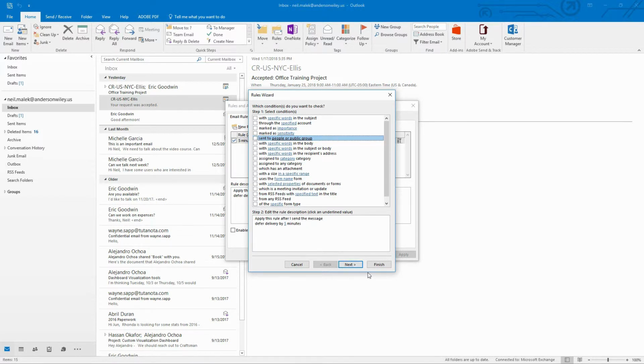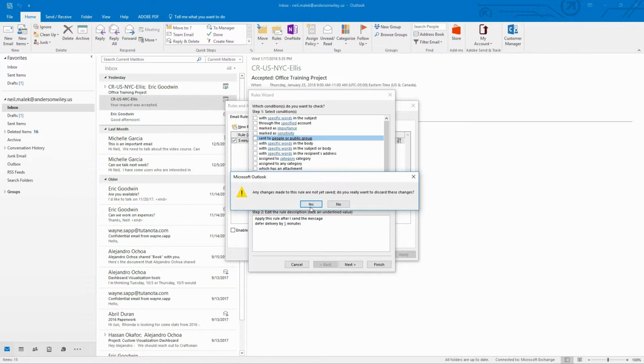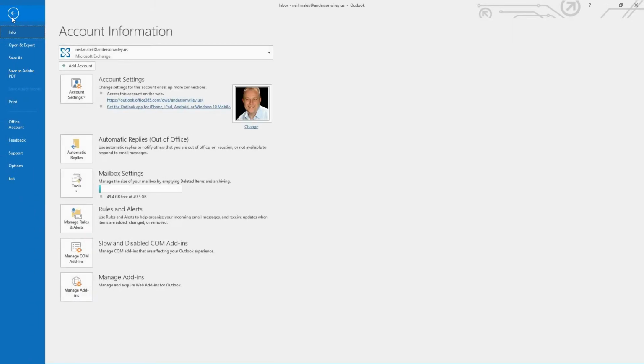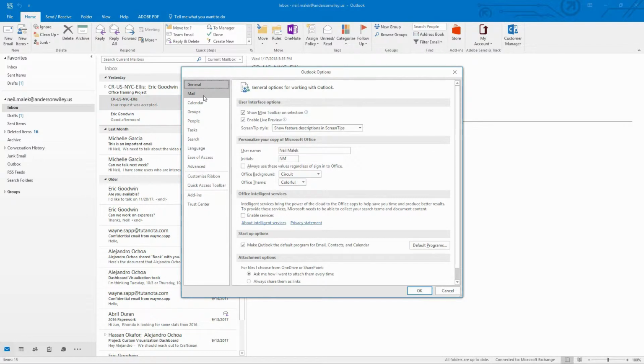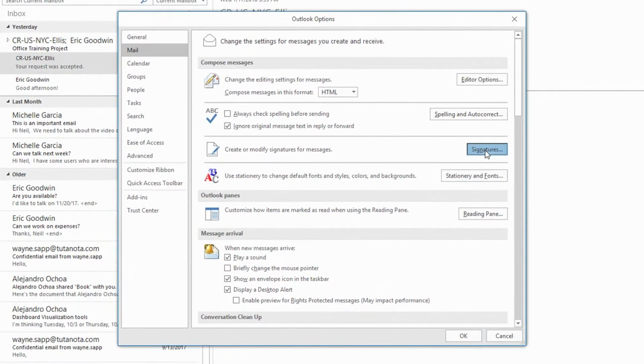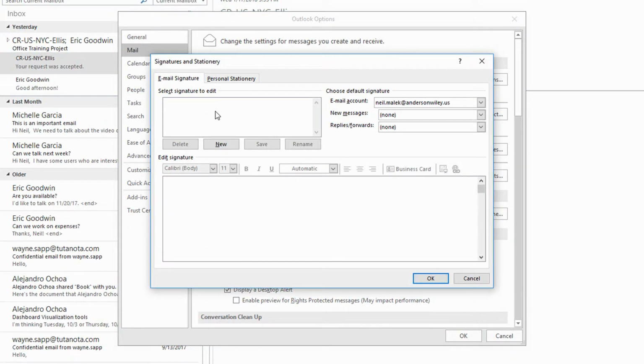But here's another thing that you can do that I find really useful. If you go to the File tab in the top left-hand corner, go down to Options, and you click on your Mail options over here on the left, you can get access to your signatures in Outlook. And if you click on Signatures, most people will create a signature.